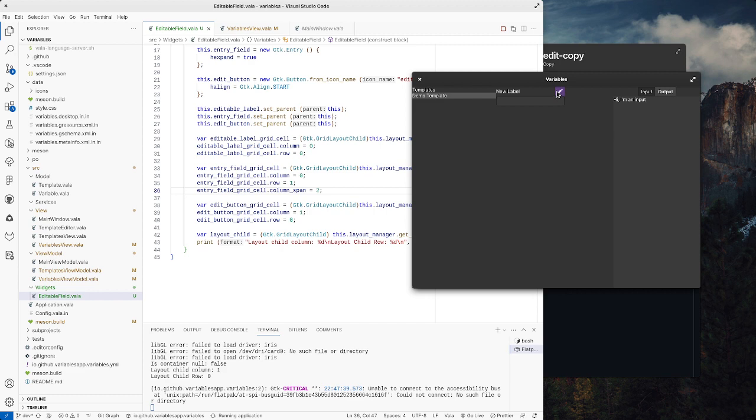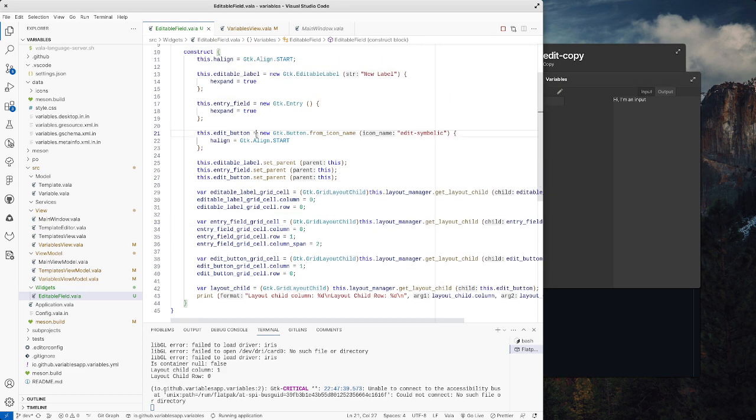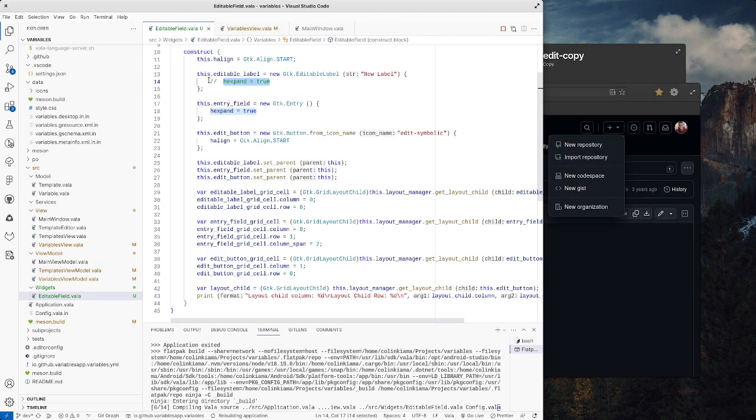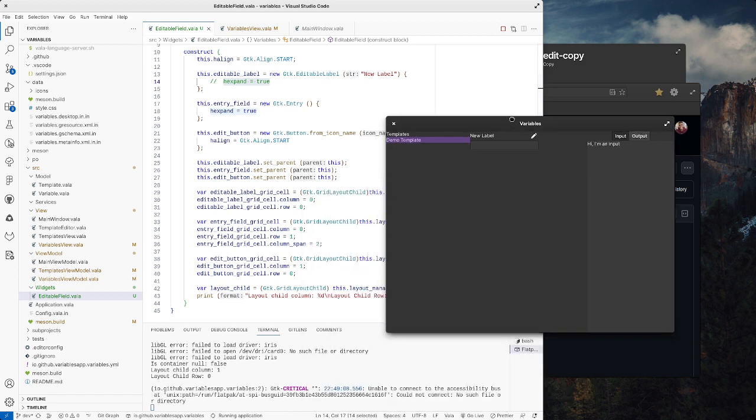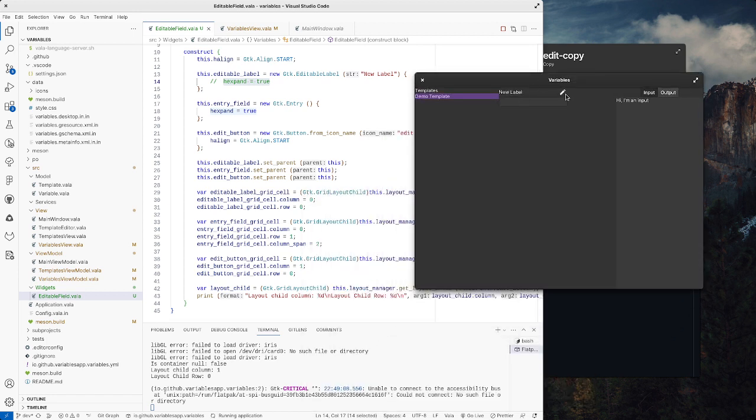Alright, right now I want the button to be right next to the label. I set the label to H expand true, so I'm gonna remove that and hope for the best here. No. Now what's the problem?